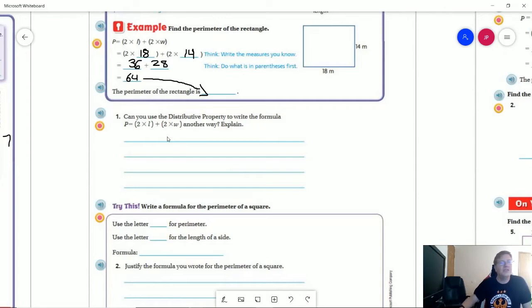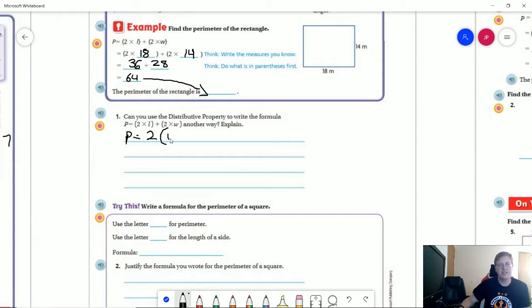So what we do know is that we are going to end up adding everything together at the end. And we are also going to be taking the measurements of our sides and multiplying them by 2. So the other way that we could write this problem would be P is equal to 2 times L plus W. And so if we were to continue to work that out, again, this is supposed to be an L, not a 1.